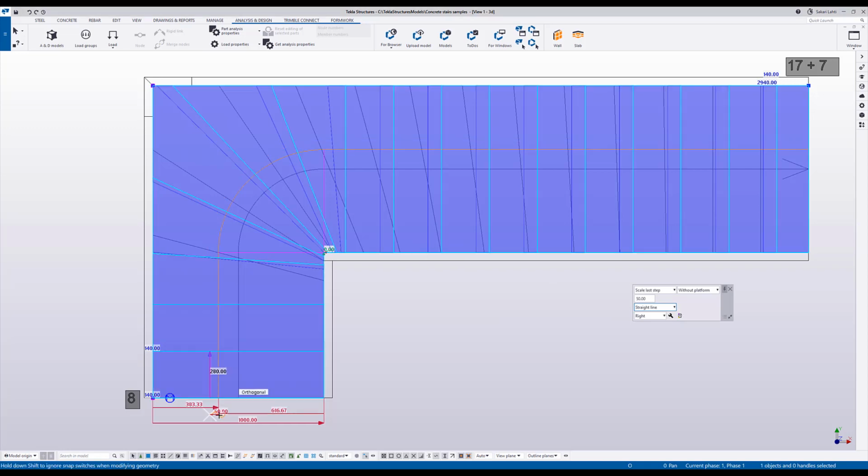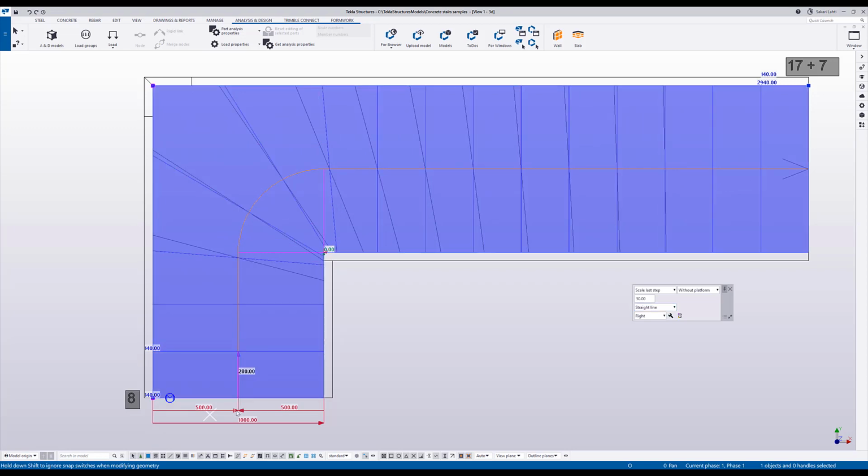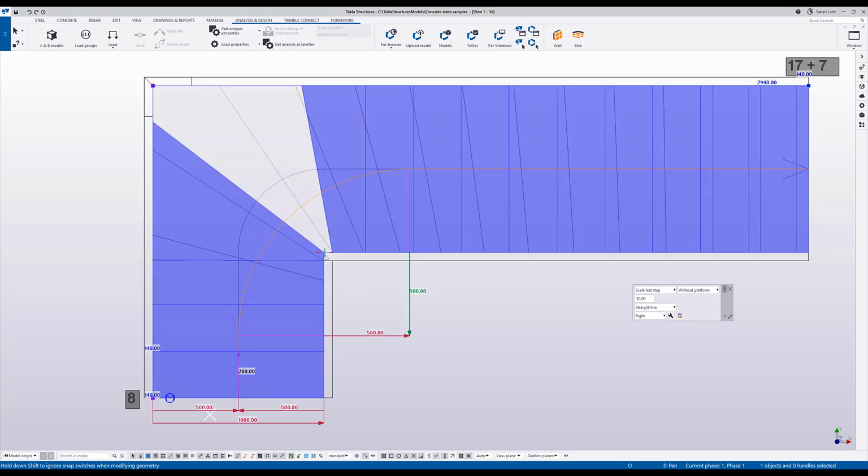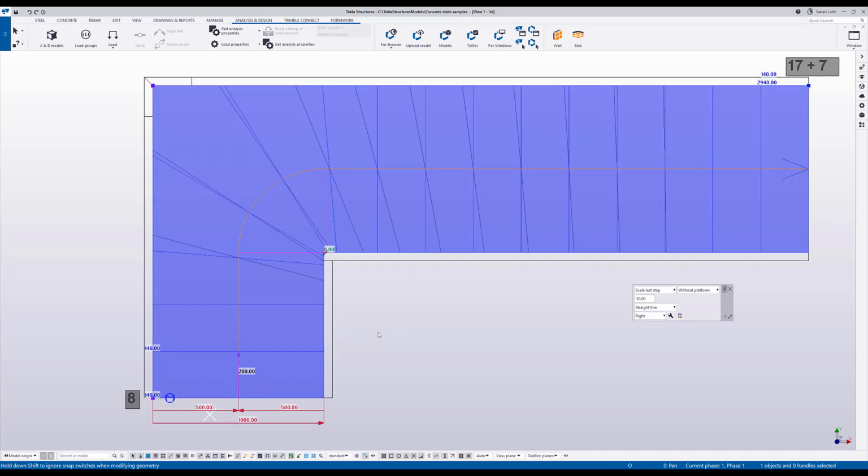Here I control the walk line distance. So if I want the walk line to be in the middle of the stair, I just drag it in the middle of the stair. Here is the control of the center point, how the walk line at the turn is determined by its radius. So I can set, for example 500 millimeter offset from the inner corner. In this case, I will still use the value 0. If I'm still not happy with the distribution, I can select individual steps and use direct modification to rotate the step according to the desired outcome.